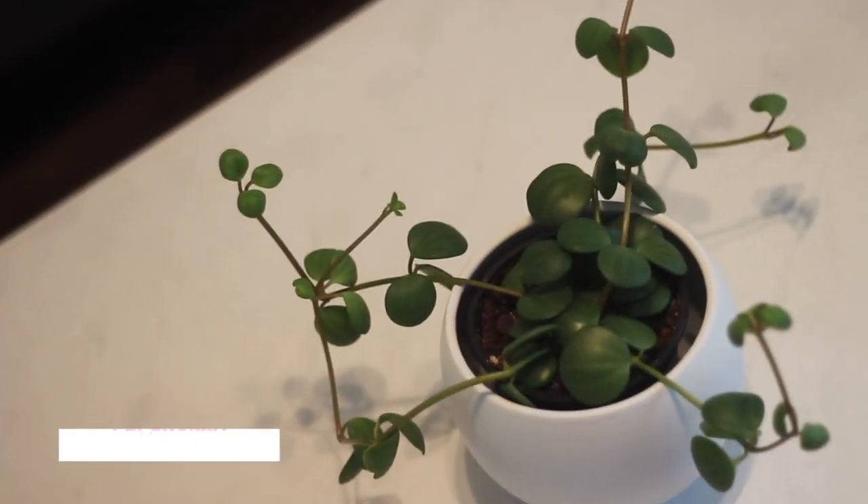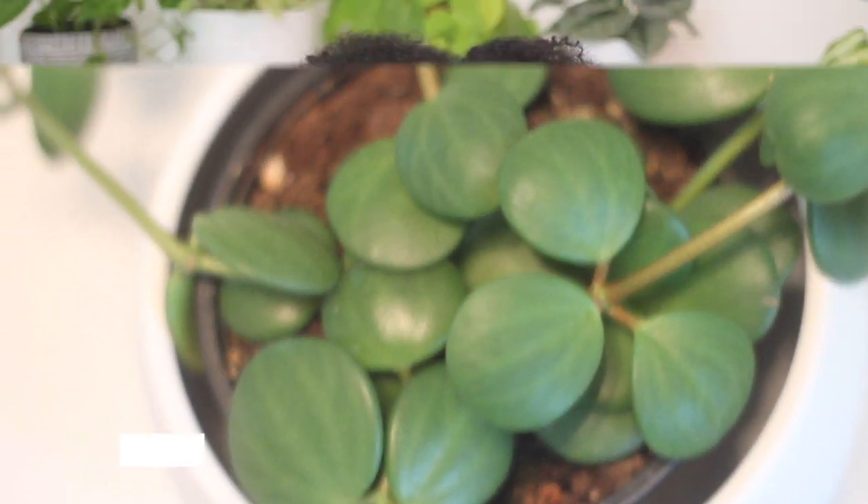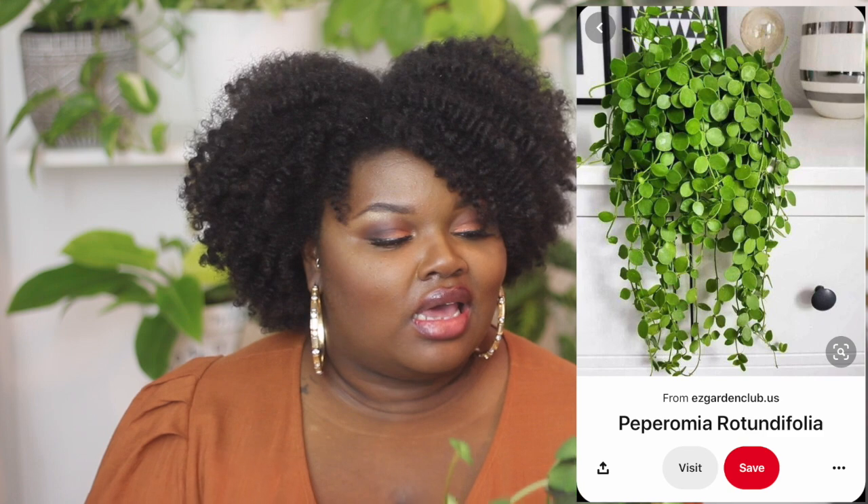The next plant I'm loving right now is this peperomia hope. As you can see, I have some crazy growth on this. I'll post pictures of when I first got it, but it's grown tremendously well — it looks so weird but this is the peperomia hope. I got this for $8 at my favorite nursery, Hewitt's. I saw a picture of a full, long hanging one on Pinterest, and when I saw this in the store I was like, oh my God. It's not as big as the one I saw on Pinterest, but it's such a cool looking plant. I'm guessing when I repot it I'll need to train it to trail downward, but right now it's on a windowsill next to my studio growing upward toward the light. It looks very weird but I love it — it's fast growing, which is great.